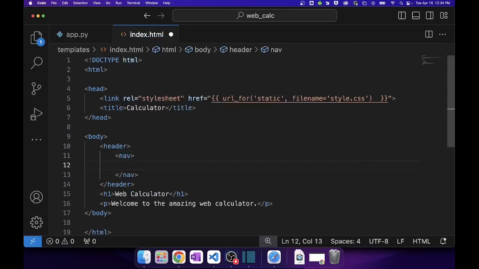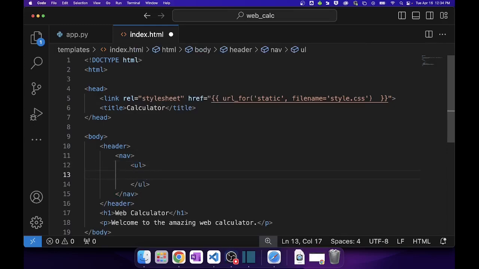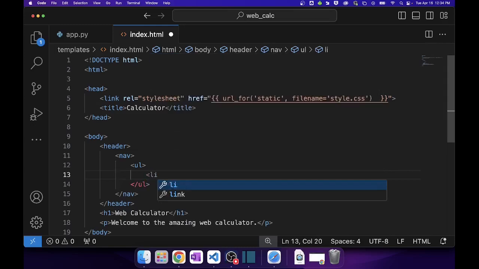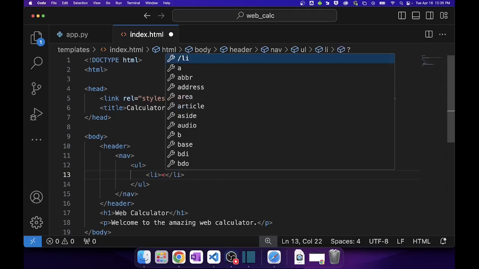I'm probably also using a mix of HTML version 4 and HTML5. As I said, I'm not a web developer. So for my navigation bar, I'm just going to use an unordered list, which is a bulleted list, and I'm going to tell it to render that. In my CSS file, I have a line that renders that horizontally, so we'll go back and see that in just a moment. So that's why I'm doing it this way. I'm going to have then an LI tag for each item that's going to be on my navigation bar.